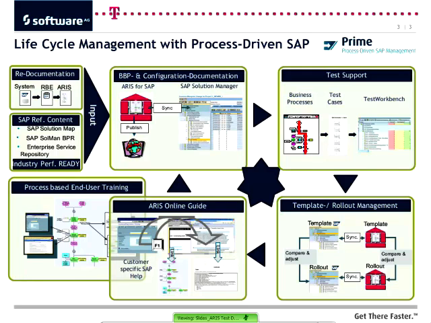The approach also gives transparency between business and IT, called ARIS Online Guide. By customizing the F1 help within the SAP, it's possible to jump out of the published processes into the transactions of the backend systems and display the occurrence of the transactions within the processes. And of course, by this approach, you have also the possibility to build up a process-based end user training.